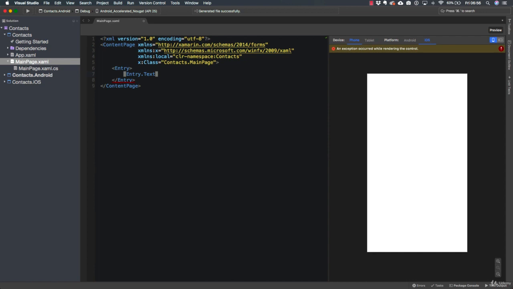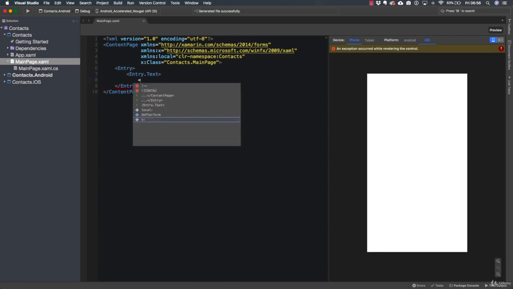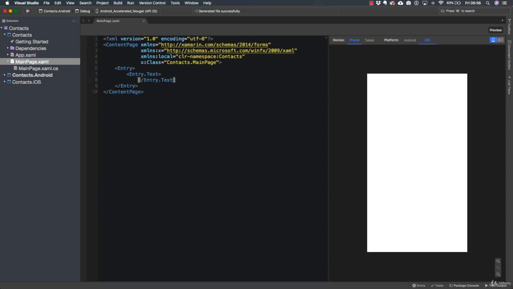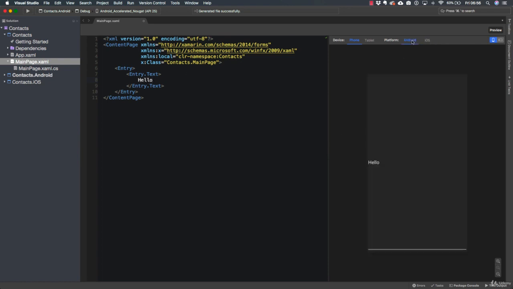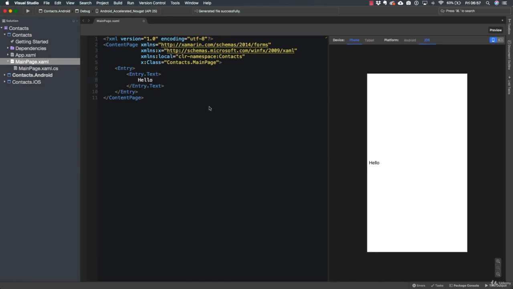So we could do it similar to what we just did by defining it like this. And inside of these two tags, define the text, let's say hello. And notice that it is immediately applied inside of the designer. Now this is the entire definition, like the complete XAML definition of the text of the entry.